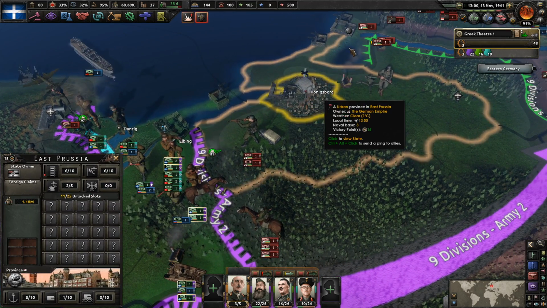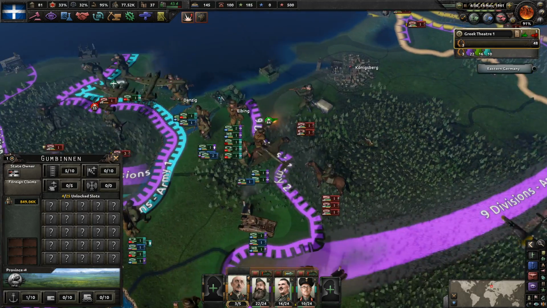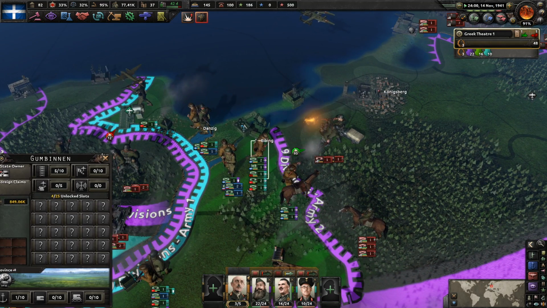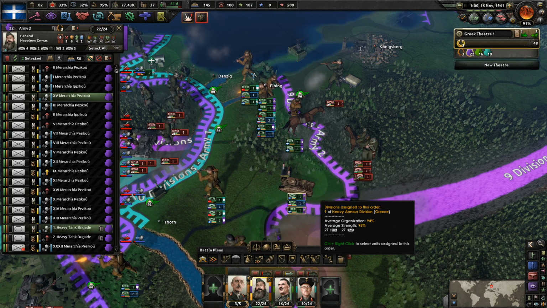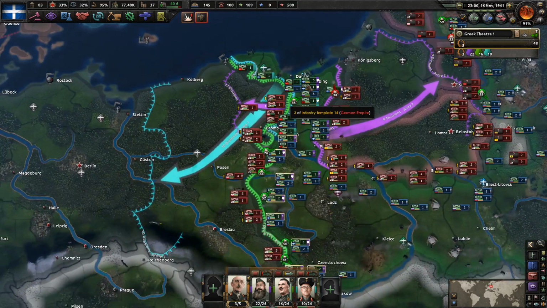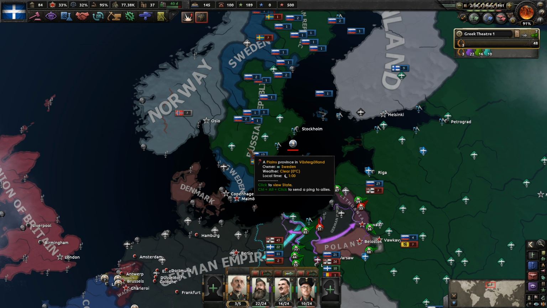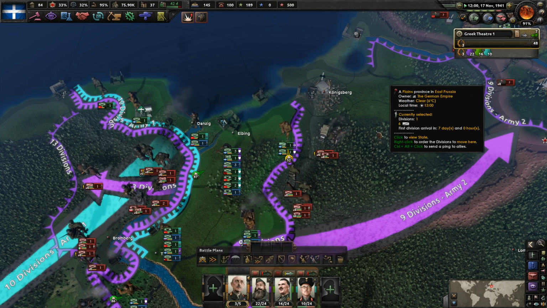I think right now we're going to push our way towards Königsberg. It'd be nice to take both that and Memel and just take off all the ports here, which should deny Germany some logistics. They shouldn't have any problems in terms of supplies, unfortunately. Yes, we're definitely making progress. And again, as soon as Sweden is dead, Russia can send all of these divisions down towards the actual front, which will be nice when we can actually do that.